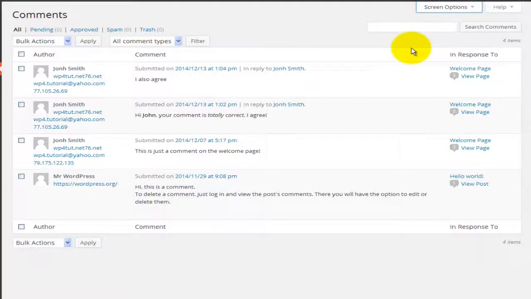Alright, so basically this is pretty much all you can do with the comments at this particular stage. Like I said, WordPress has done a great job inserting this. It's a sort of a plugin that pretty much all of the themes have nowadays, that once you have written some sort of a post, there's the option for your users or for your members. It depends on the settings. You can set that anyone can just come in and write a comment on a particular post, or you can make sure that only people who are registered within your system can leave posts. All in all, leaving comments, editing comments, moving comments, it's quite easy with WordPress, and particularly with WordPress 4.